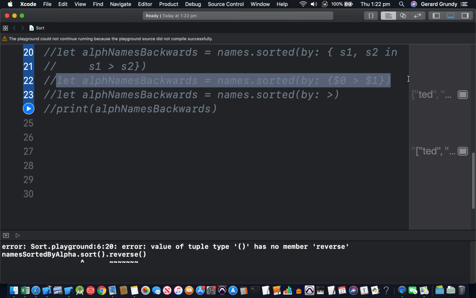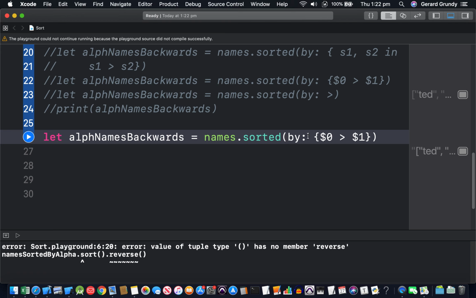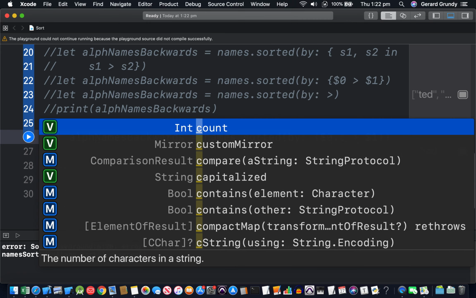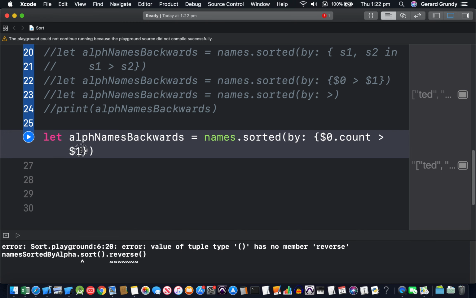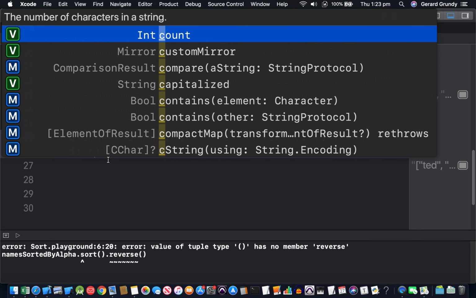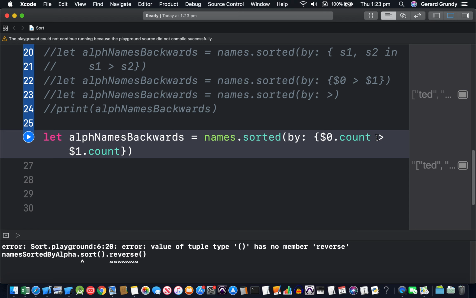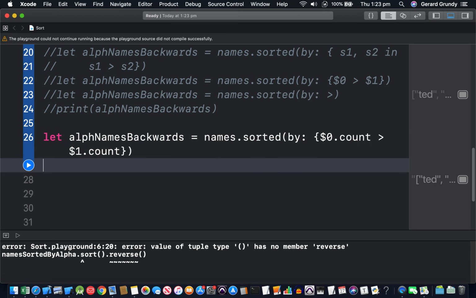Now, grab this one. And then all you have to do, it infers the string characteristics. So all we have to do is .c, and that gives us count. And so it's going to count those characters and then count those as well and compare them with our comparative there. And then I'm going to print that.